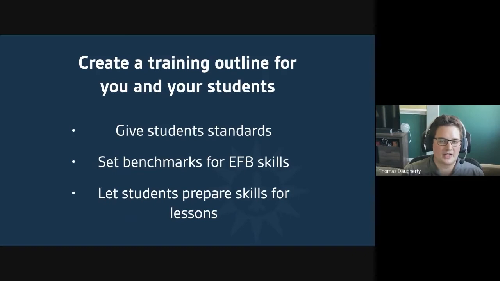Create a training outline for both you and your student. The same way that training course outlines are used in the 141 world, it's really helpful to have them built up and designed for your EFB training. So give students standards that they need to adhere to. Don't just say to a student, oh, you need to know how to use ForeFlight by our next lesson because you're going to use it on your cross country. What are they actually trying to achieve? What standards, what benchmarks do they need to be able to hit so that they can prepare before our lesson in here?